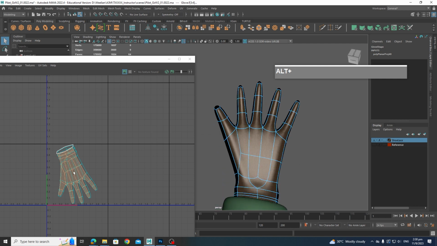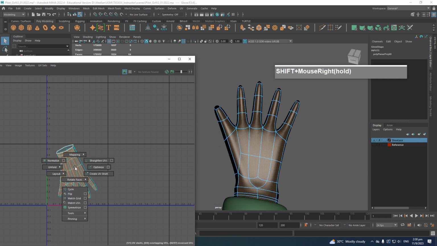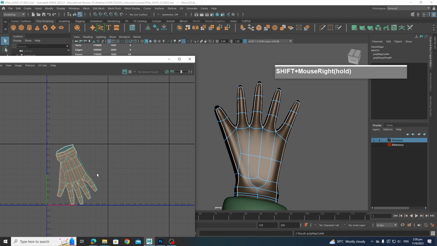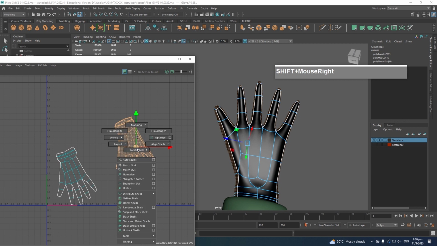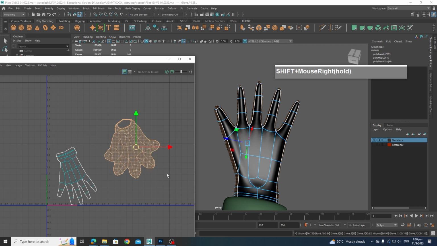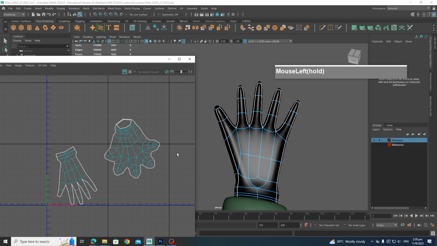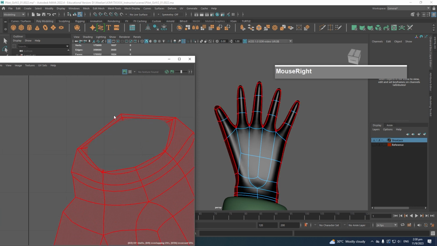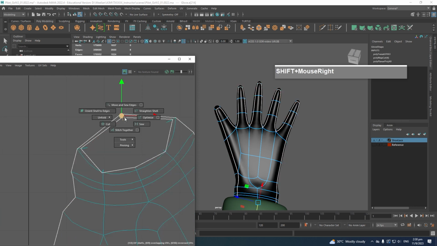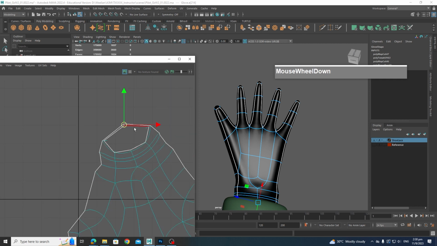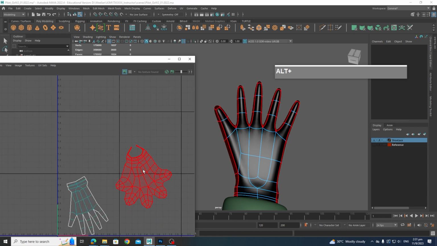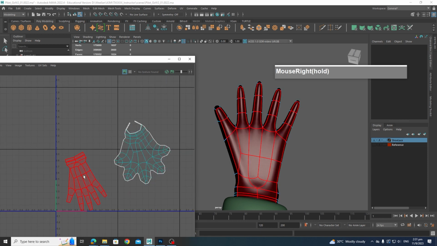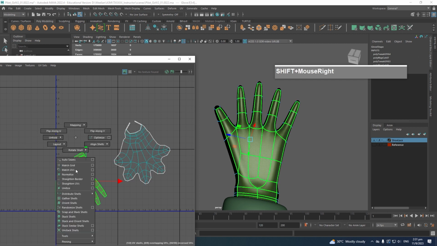So you can come over to the UV editor, shift right mouse click, say create shell, create UV shell. So now it becomes a UV shell, and you can do the unfold on it. And you can see now it unfolds out nicely like that. Okay, there is a seam that I need to cut here. And then I will unfold again. Press G to repeat last command, and then it should be done. Then what about the bottom part here? We can unfold this.